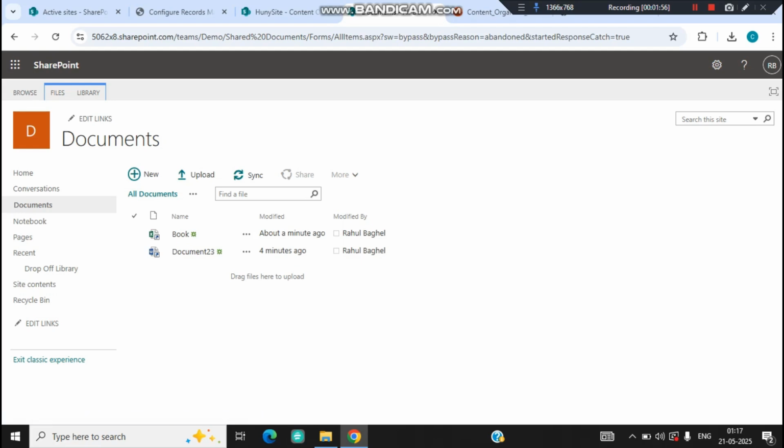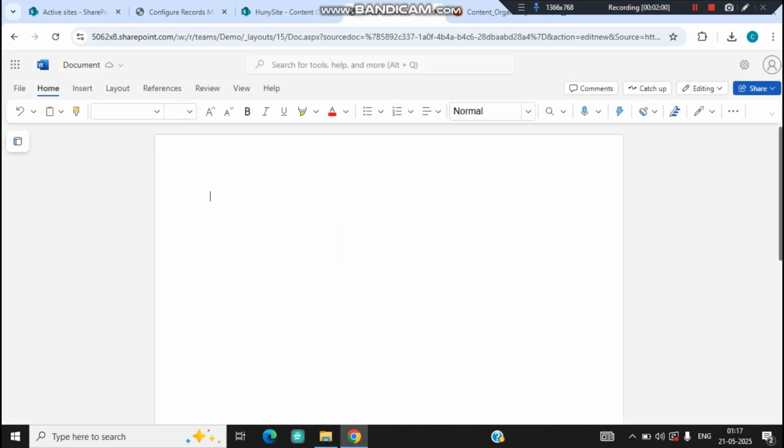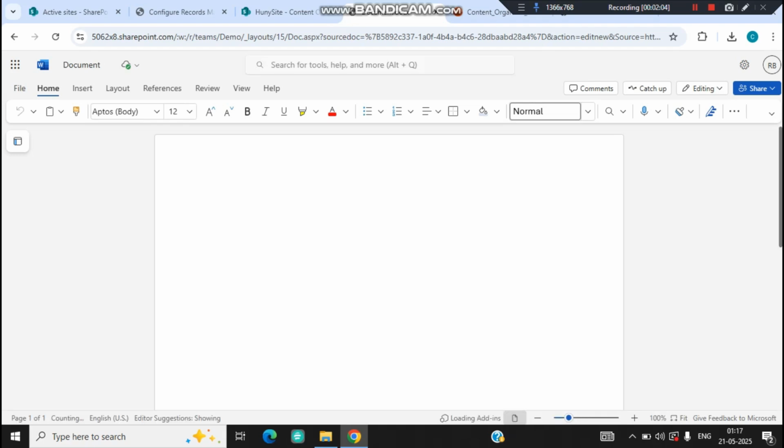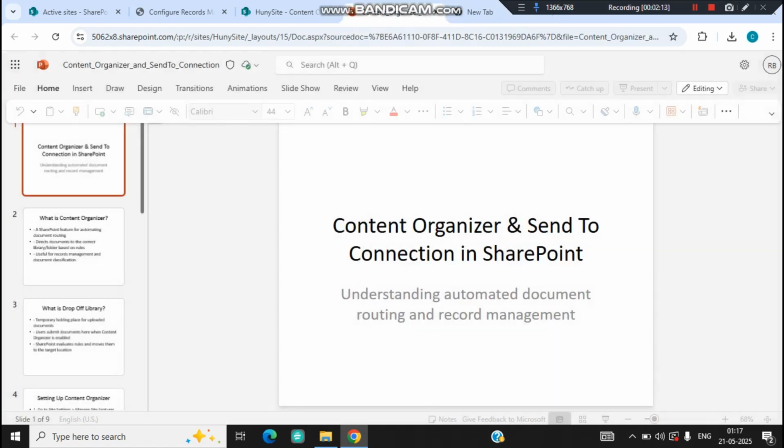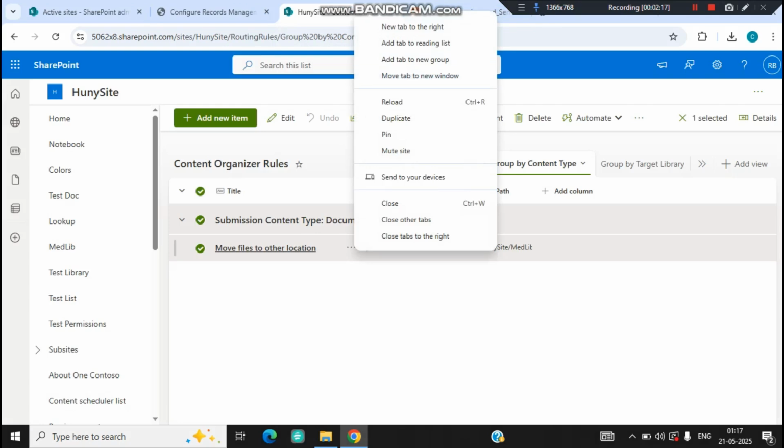And when I click on send to connection, it is actually navigating to the drop-off library for Honey site. And since the drop-off library is configured to move documents from drop-off library to media library, the document is directly going to media library. So let me show you this in practical.